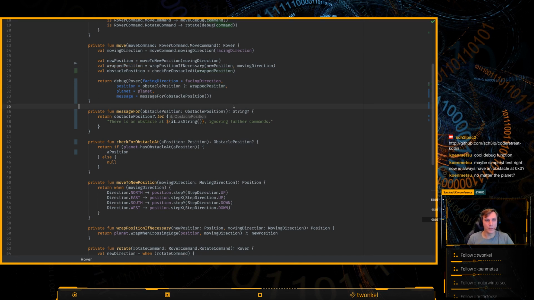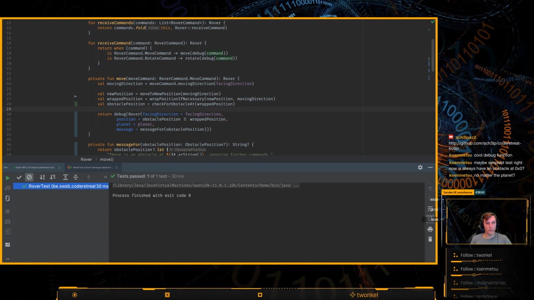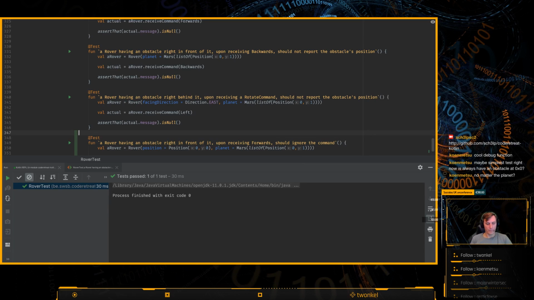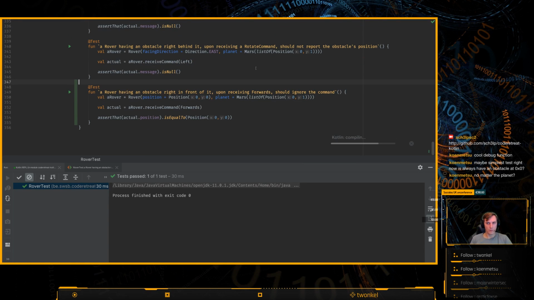Yeah, no, this is what I actually wanted to do. Because now both the message stuff works, and then not moving also should work. So let's run the tests. Did I actually check that it failed? I think I did, right?